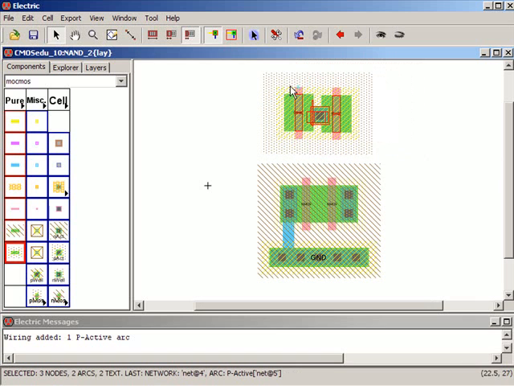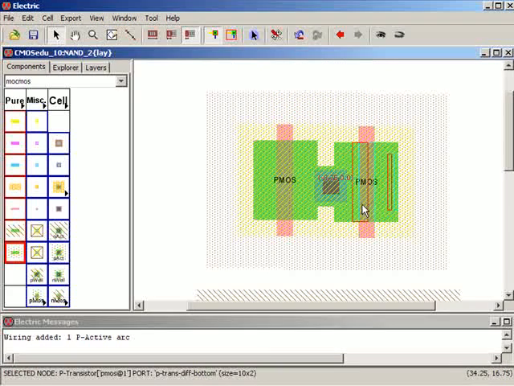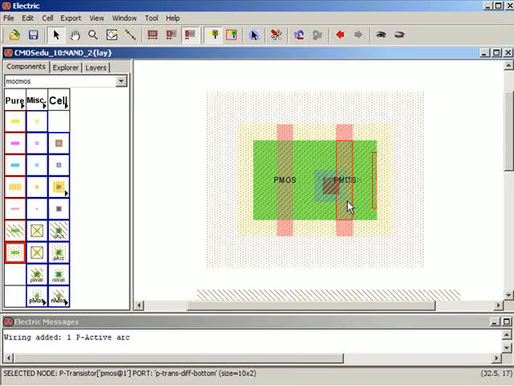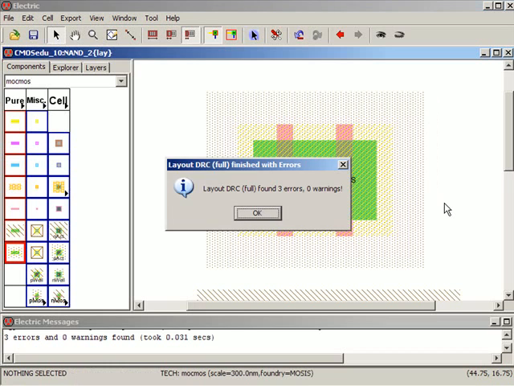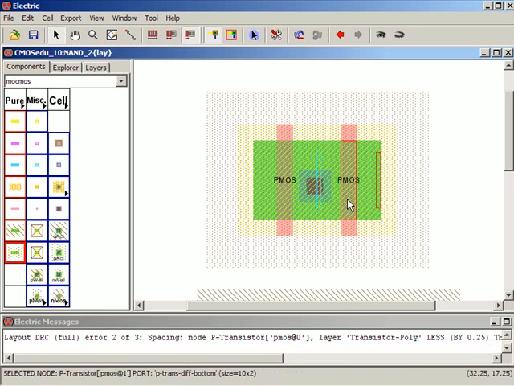And hit fit. Zoom in here. Move, whoops. Move this over. Move it up a little. Move it over. Control. Move that over in the middle. And I think that's symmetrical. Let's see how many errors we have. 3 errors. Alright, let's see what they are. Shift. P transistor less than 1/4. Okay, so we need to move this over a little. Move this one over a little. Press Control till I get that node.